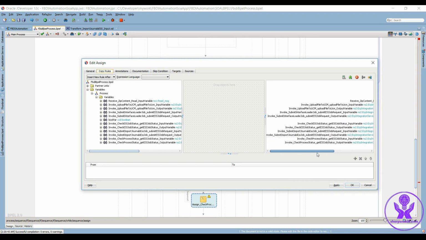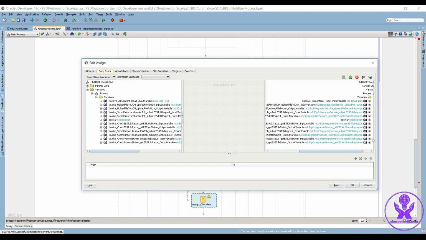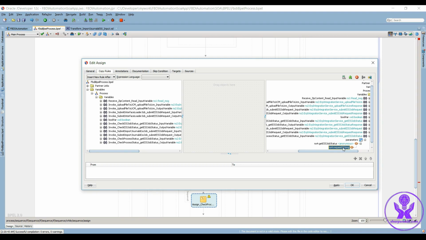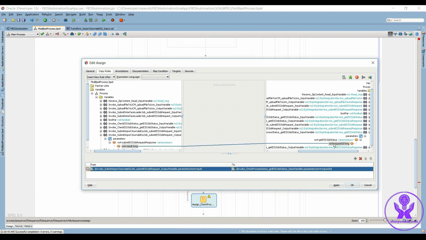Okay, so let's assign this in the input variable of check process status input variable, here it is, and this side I'm going to get the output variable of submit import journals ESS job, and let's map it here. Click OK.